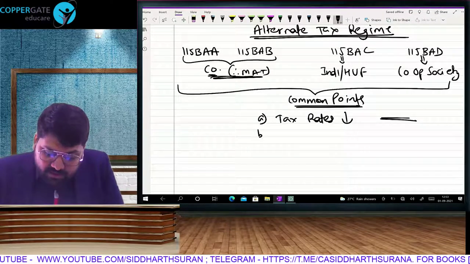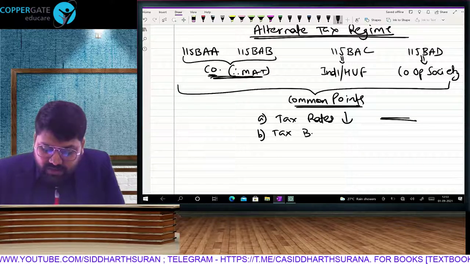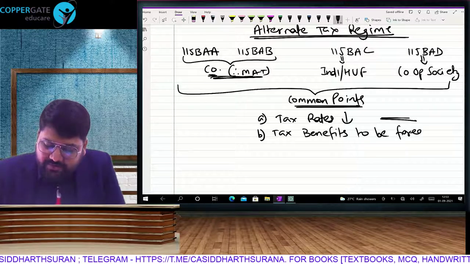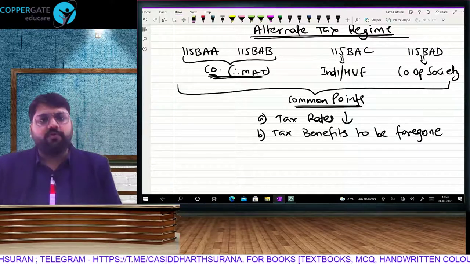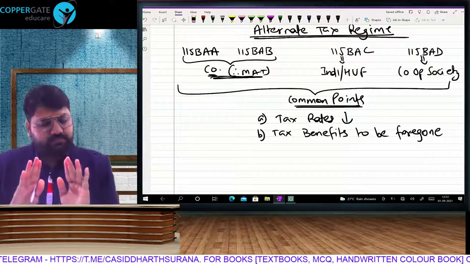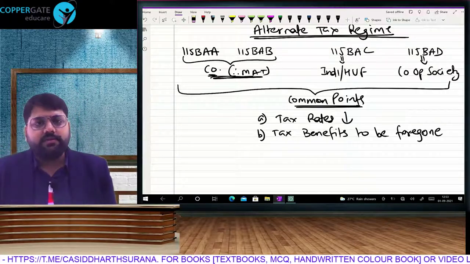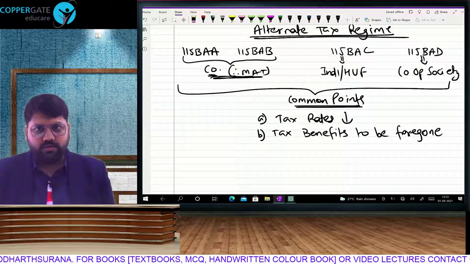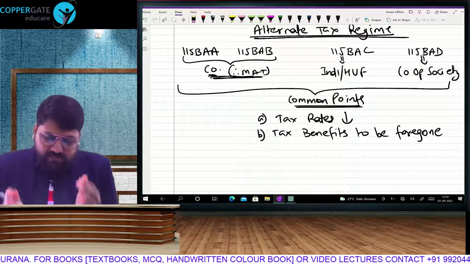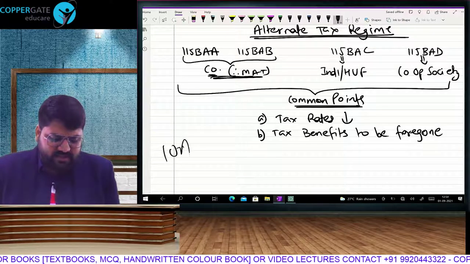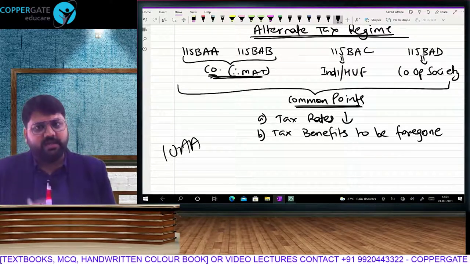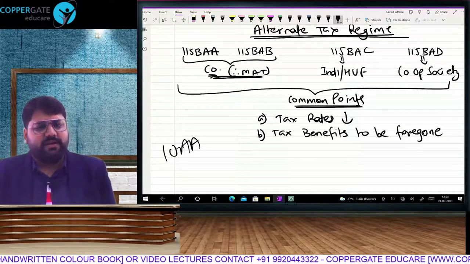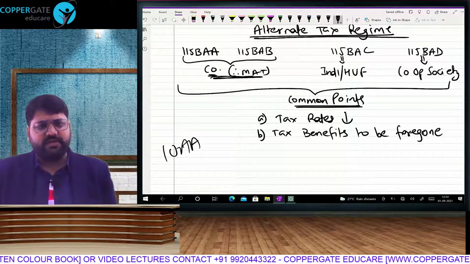But if you want this, you will have to forego a long list of tax benefits. Forego tax benefit means give away tax benefit. It is not difficult if you pay attention. To take a small example, supposing an assessee is doing business in a special economic zone. Doing business in a special economic zone makes the assessee eligible for a deduction, which is given in section 10AA. This is chapter 7; SEZ is a chapter in our portion, chapter number 7. You get deduction in 10AA: 100% deduction for the first 5 years, 50% deduction for the next 5 years.